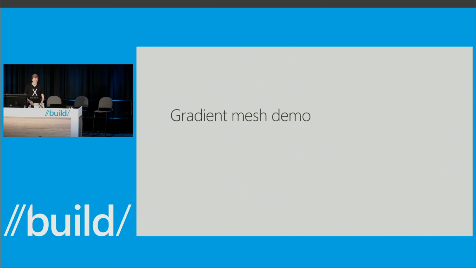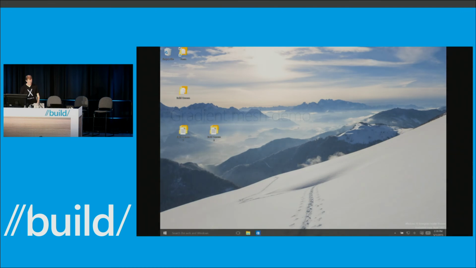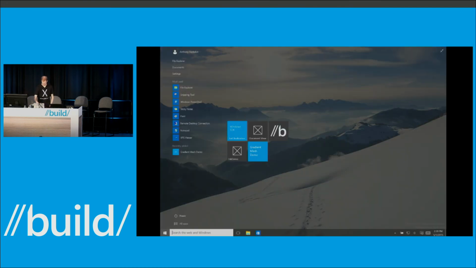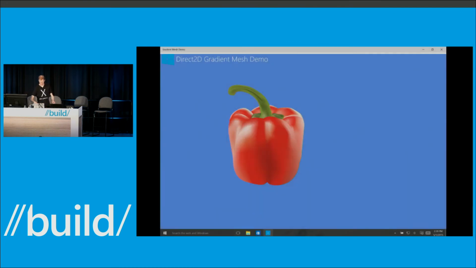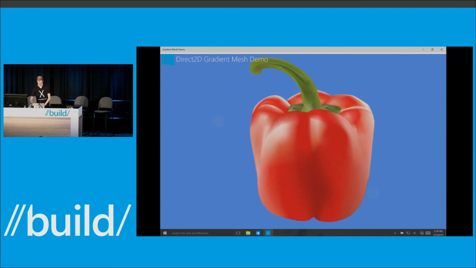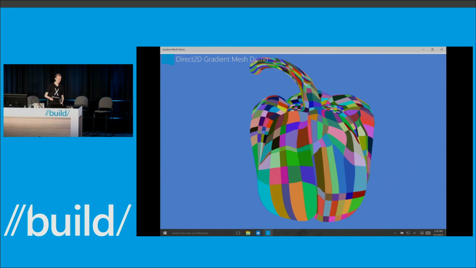Now, one of the things that is nice about gradient meshes is you can use them individually, but you can also use a whole bunch of them and combine them into a larger piece of artwork. If you look at this really quickly, it looks almost like a photograph. It certainly doesn't look like 2D content. It's got some nice highlights and shades to it. But this is entirely composed of gradient meshes. In fact, it's got about 400 different patches in here.